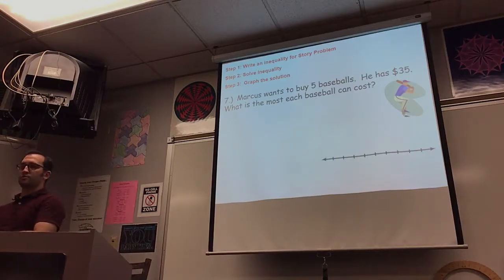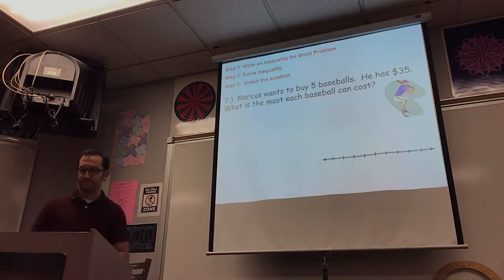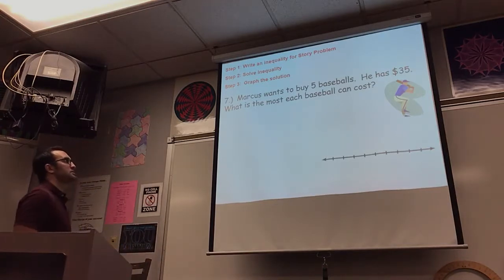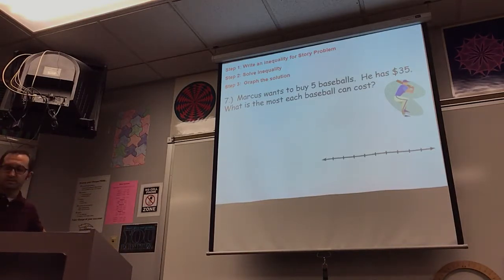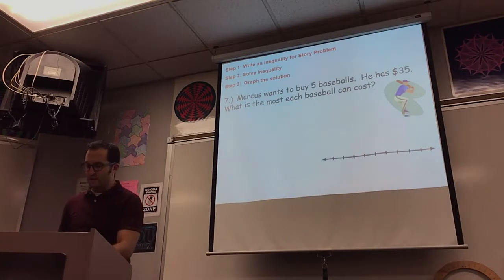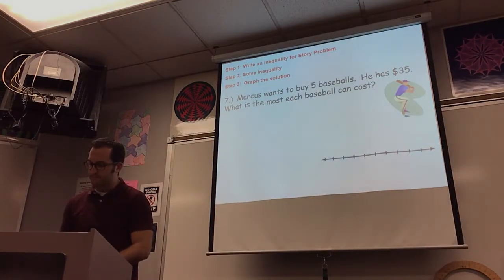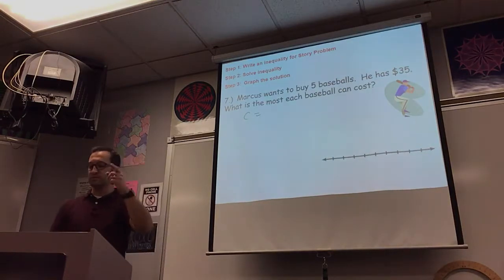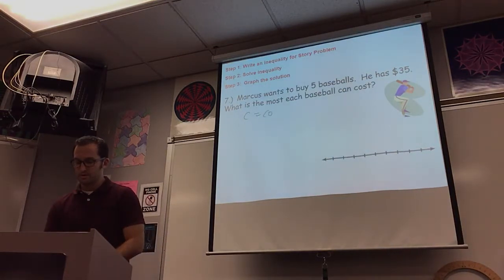Write inequalities. We want to write, solve, then graph. Marcus wants to buy 5 baseballs. He has 35 bucks. What is the most each baseball can cost? Okay, so first off we need to define our variable. I'm going to use C. For what? Be more specific. Cost of, thank you, each baseball.